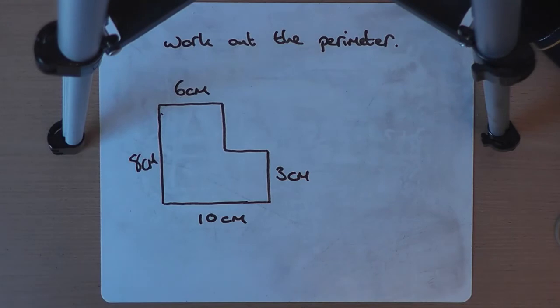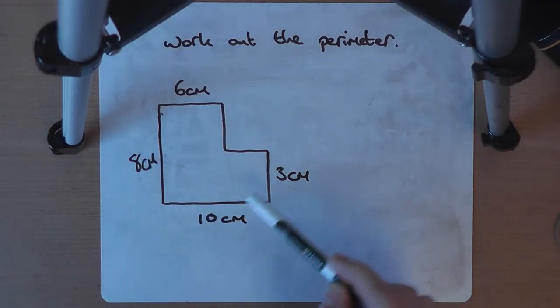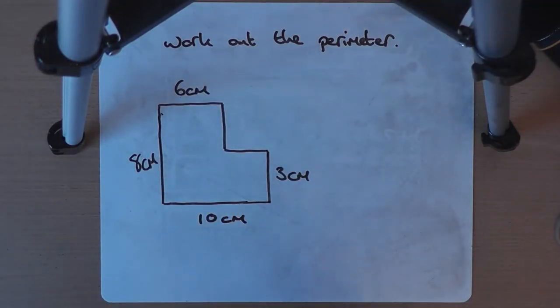One final example. Work out the perimeter. And then we have this sort of, I suppose it's like a sort of L shape, really. We've got 6, 8, 10 and 3 centimeter sides marked. And we need to work out the perimeter. So we have to imagine that we are walking round the outside of the shape and we're adding up the side lengths. Problem is, adding up 6, 8, 10 and 3 will not be enough to find the perimeter. Because how many numbers should we be adding up? Well, we should be adding up a number for each side this shape has. And how many sides does this shape have? 1, 2, 3, 4, 5, 6. It is, in fact, a six-sided hexagon. It's not a regular hexagon, clearly. But it is a hexagon because it has six sides. And we've only got four numbers marked. Which means we need to find the lengths of the two sides that don't have lengths on them.